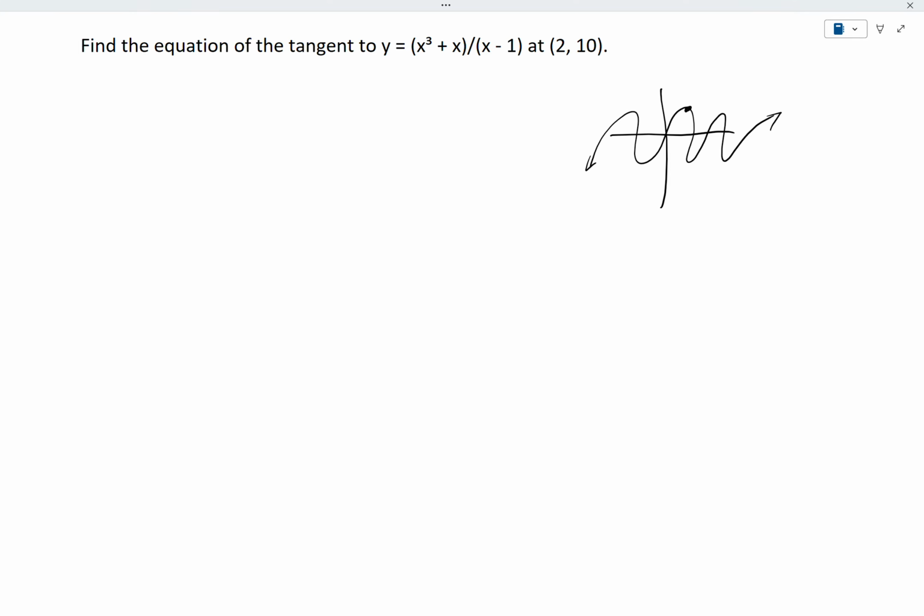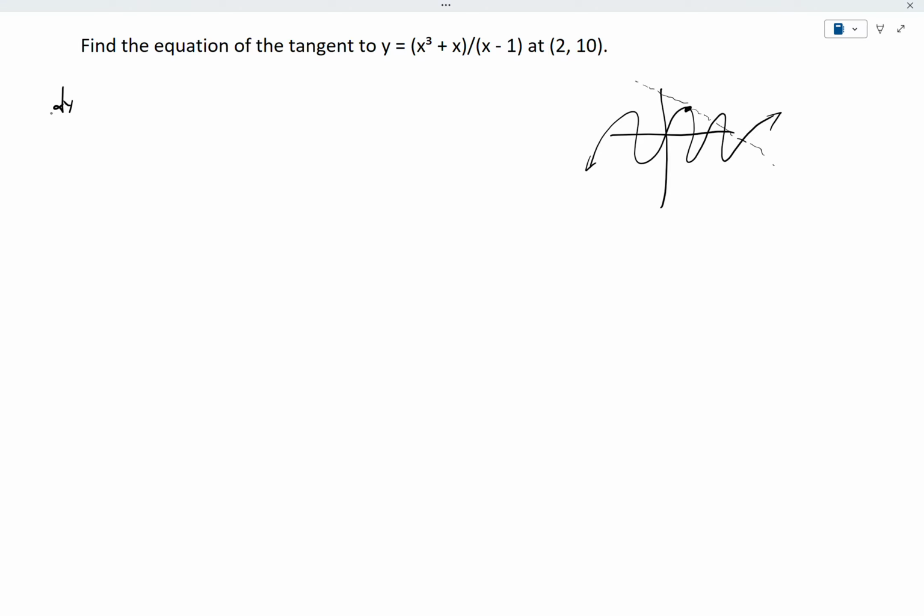So the tangent, what is the tangent? Well, we know the tangent is the line that touches once, so it's going to be like that. We know it's got to have the same slope as the curve at that point, so I'm going to take the derivative of the curve right here to figure out what the rate of change is of the curve at this point. In other words, you could say the instantaneous slope of the curve, and that's going to be the same slope as the tangent, so that'll be our starting point.